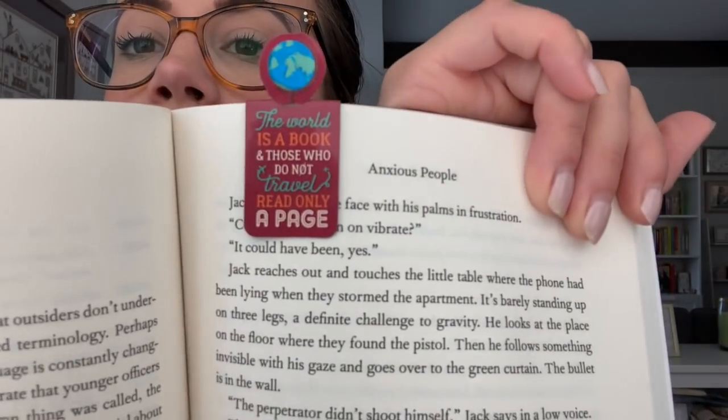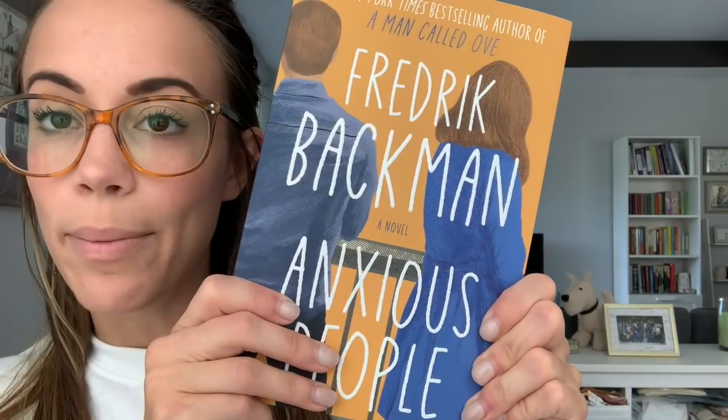It's so good. It's just so well written. It's very fast paced and snappy, and it's just funny. It's really funny. So I'm usually a hardcore read books on my phone, like ebooks, but I'm really enjoying reading this as a hard copy book. And this is my cute little page marker. So yeah, really enjoying this book. Highly recommend it. Anxious People.